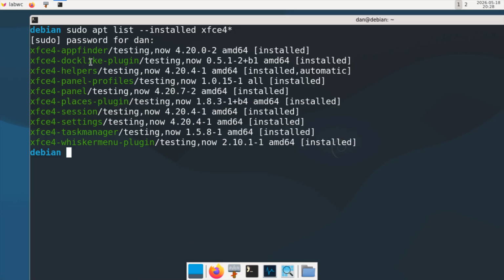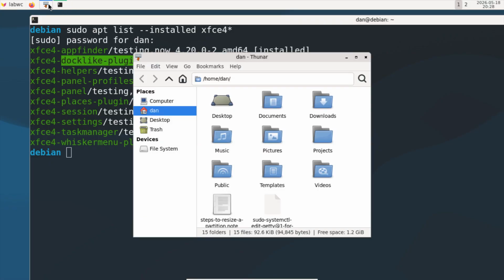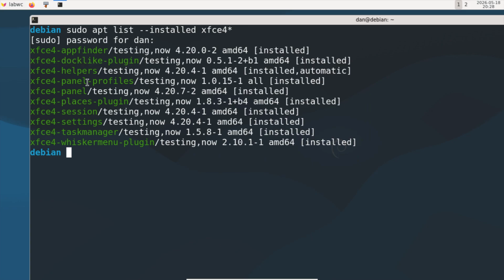Okay, then the dock-like plugin is this one here. The panel profiles is important for default profiles of the panels, so you don't start at the zero point. Then the main xfce4-panel package, places I showed you, and then xfce4-session.